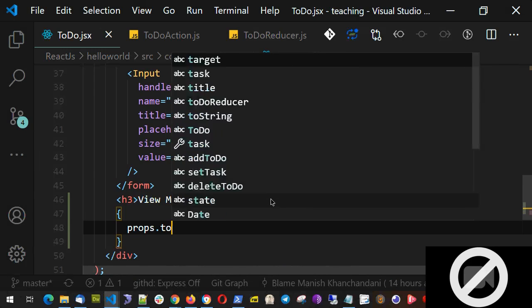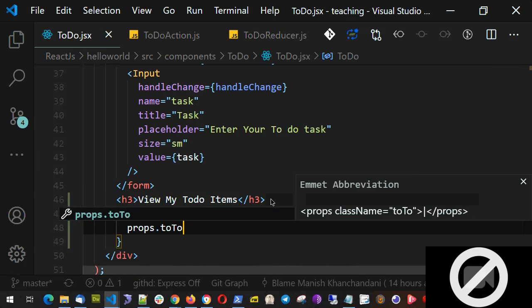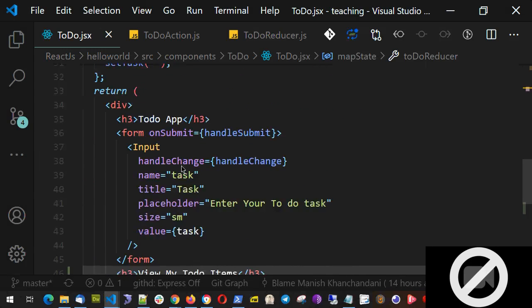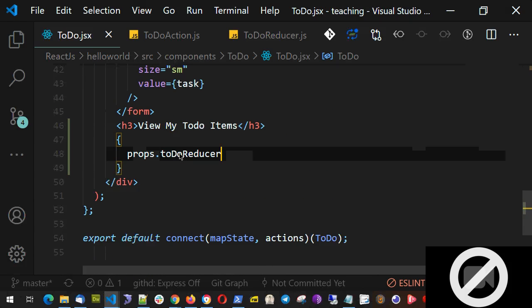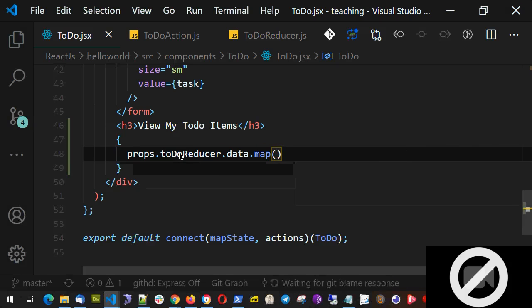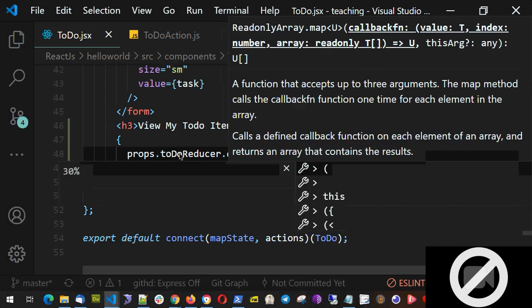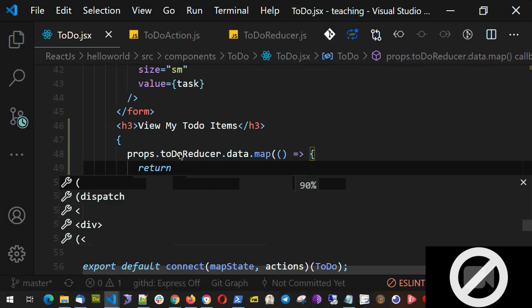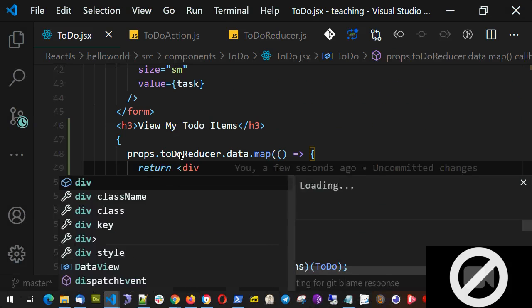So we have props.todoReducer, spelling mistake, I'll copy this, todoReducer.data. Since it is an array, we can use the map function, and inside the map we have the arrow function, and inside the curly bracket we will return something, for example a div tag.